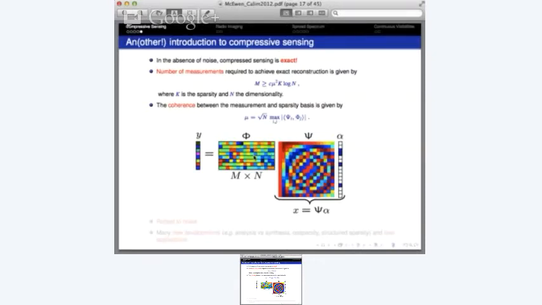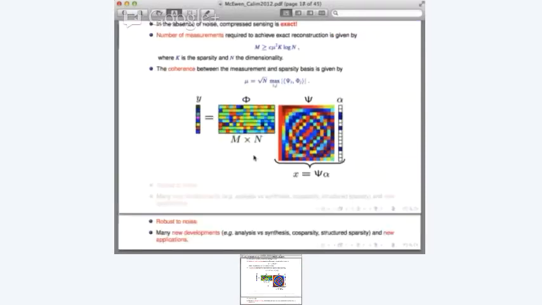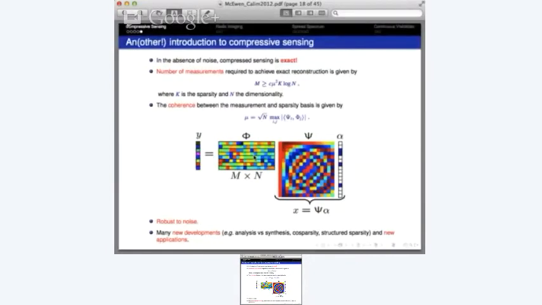Just to summarize, with compressed sensing, we can think of the quality as being driven by sparsity: the more sparse a signal, the better we'll do. And the less coherence between the measurement and the sparsifying bases, the better we'll also do. All of this is robust to noise, and this is really the first development of compressed sensing. But there has been a huge number of recent works and new ideas in this area.